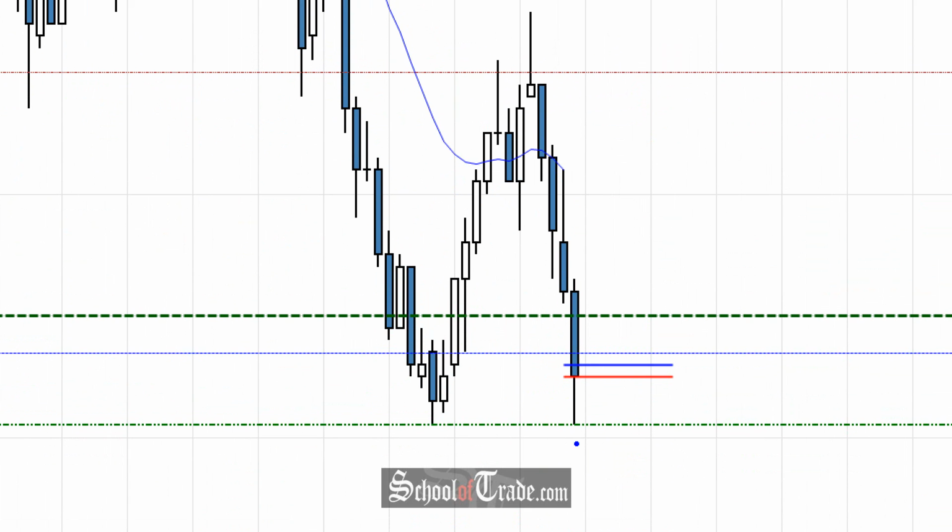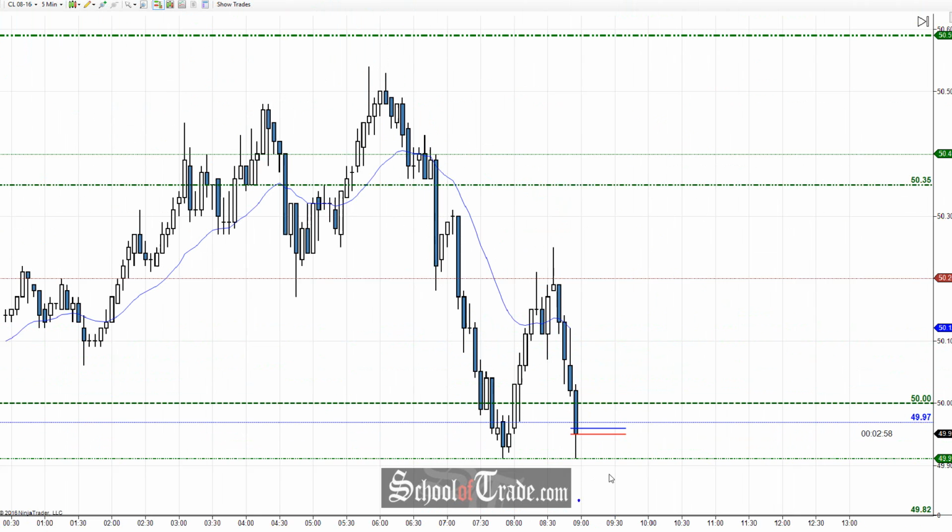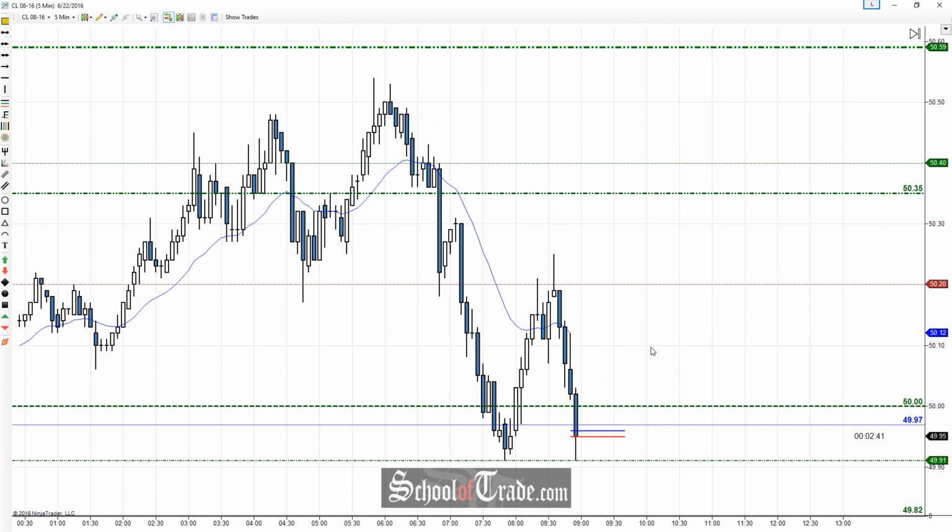Now, this is exactly why I don't like putting my targets on specific levels. Had I had my target directly on that level, it probably wouldn't have been filled, and I may have missed this, and it could have just run all the way back up again. So that's why I front run. It's a really big reason, and I'm glad I can show that as an example, but that is precisely the reason I don't put prices or targets or really anything on exact levels unless I have a really good reason to. So overall, beautiful rundown.